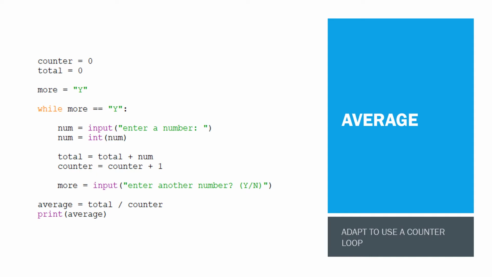Inside the loop, we enter a number, we add that number to the total, and we increment the counter by 1. And finally, we give the user an opportunity to say whether they want the loop to repeat again or not. When the loop's finished, we calculate the average by dividing the total by the counter, and then we output the average. You can have a go at entering that program just as is, and if you like an extra challenge, adapt this program so that it uses a counter-controlled loop instead of a condition-controlled loop. In that instance, you won't have to increment the counter variable because that will happen automatically.